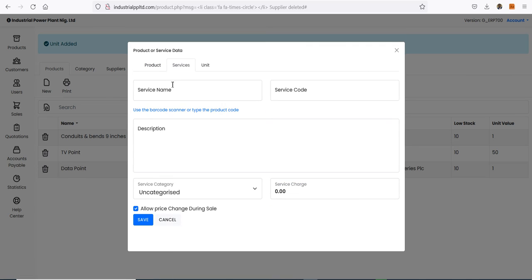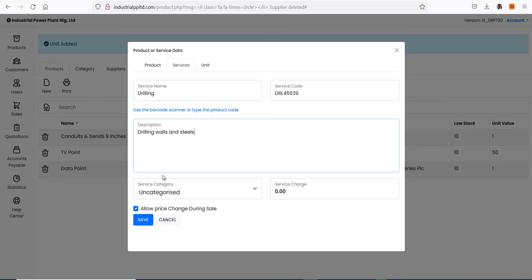Then services also, I can say drilling. This is just an example. That's one of the services. I can give it a code name, DRL, just a code name. Much later you understand what the service code means. Then drilling, walls and steels.